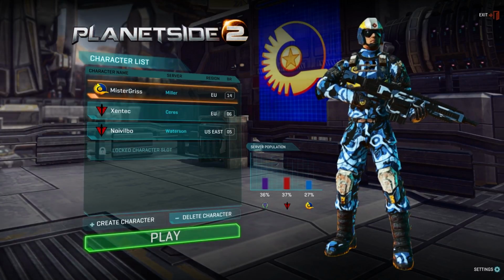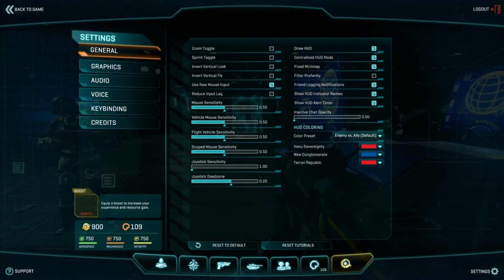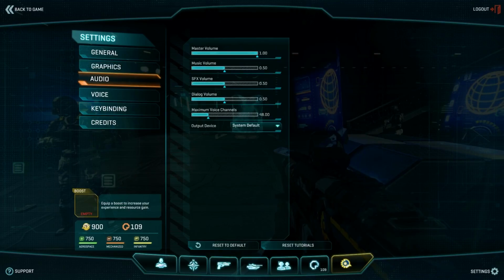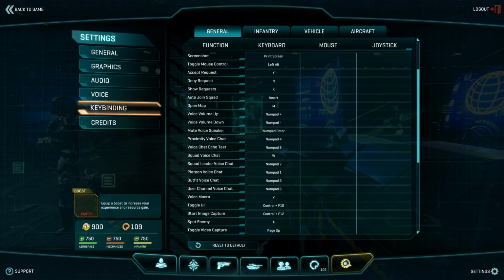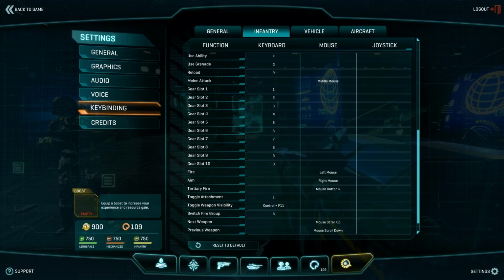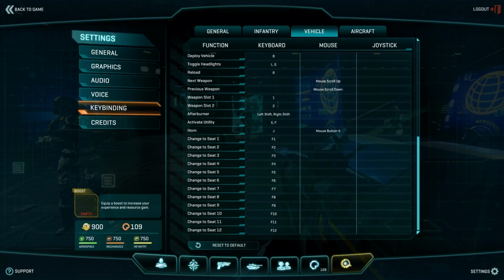You can tweak everything in detail in the options screen. Rebind all your keys to your personal taste and change every sound option you will ever need, from general sound to individual options for every separate voice channel in-game. But these settings can only be applied when you are actually in the game. You cannot change them in the main menu except for your graphics settings.